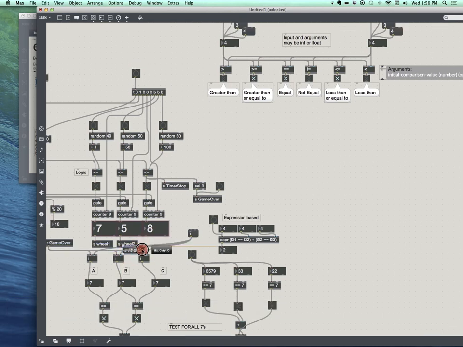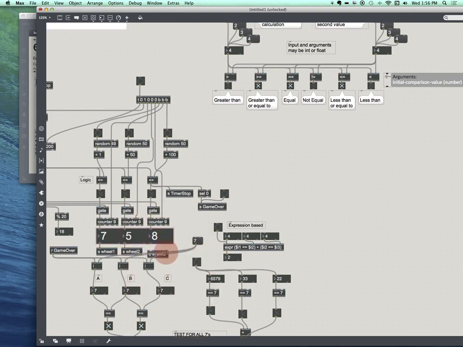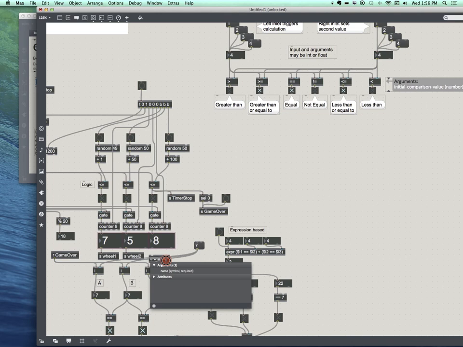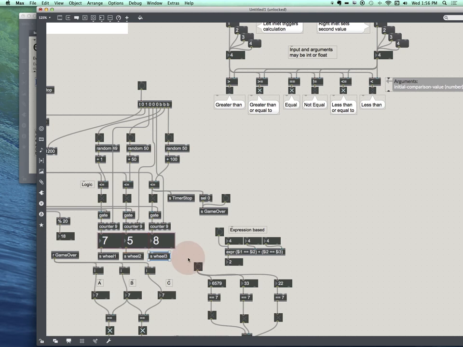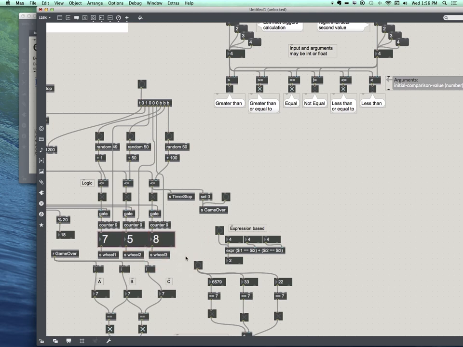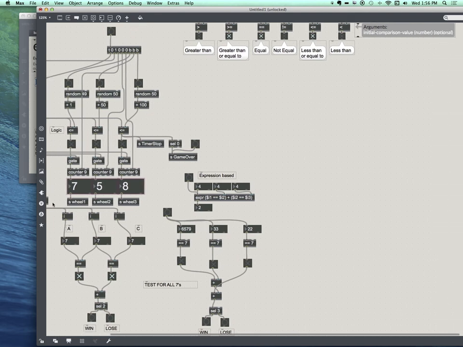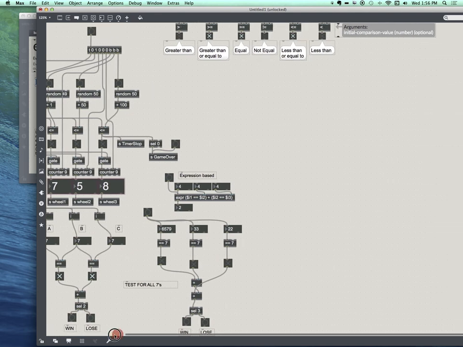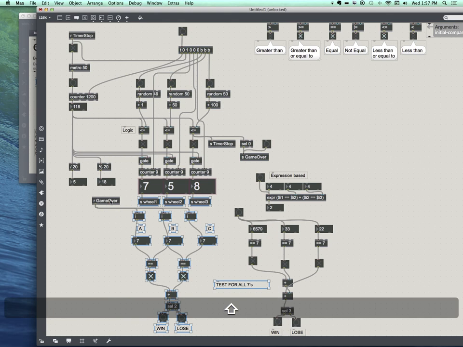And wheel 3. I don't need this 7 anymore. Get rid of that. And then let's grab all this stuff and move it out of the way.